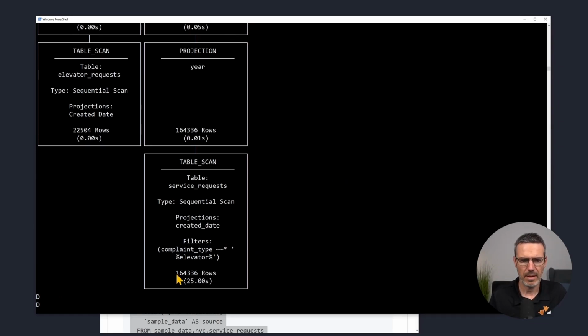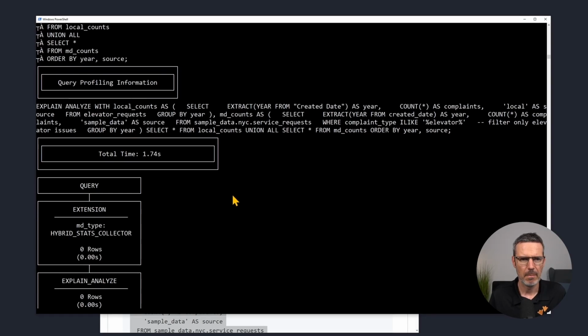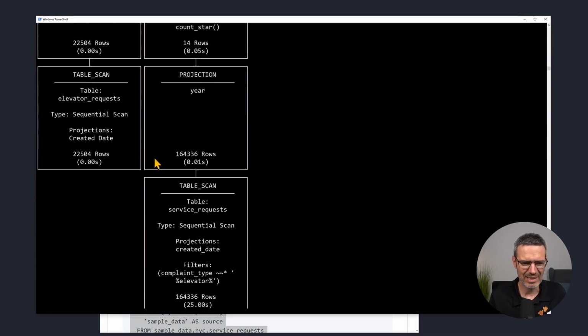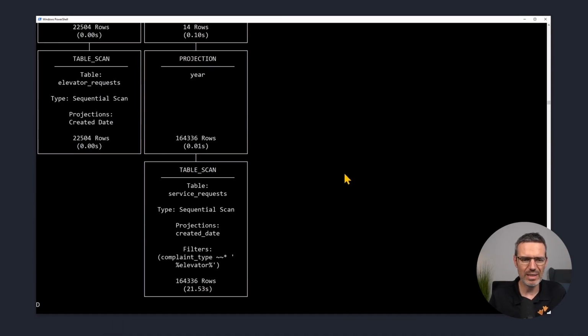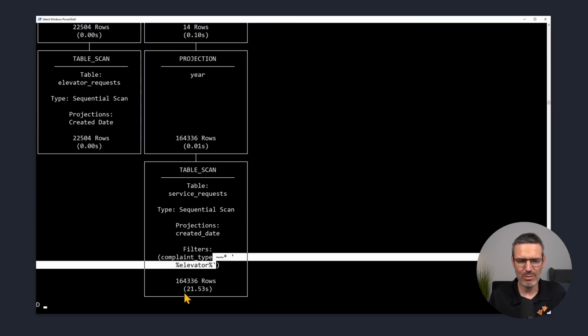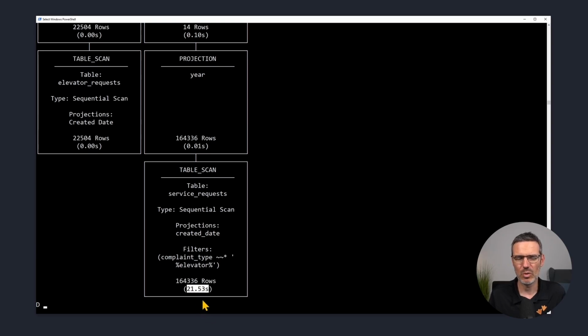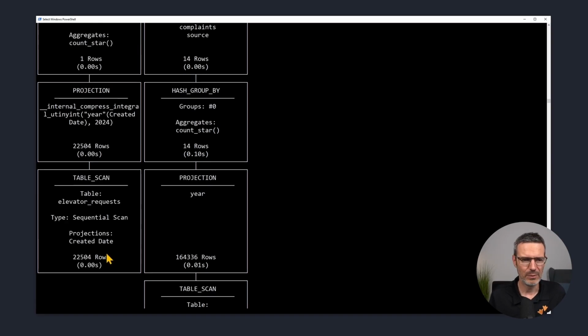Here it is. We brought this down to 164,000 rows, and actually our time got higher. As we're doing this, the table scan now has fewer rows, but with the filter and the like functionality, this brings up the time. So we actually use more CPU time because of that like filter.